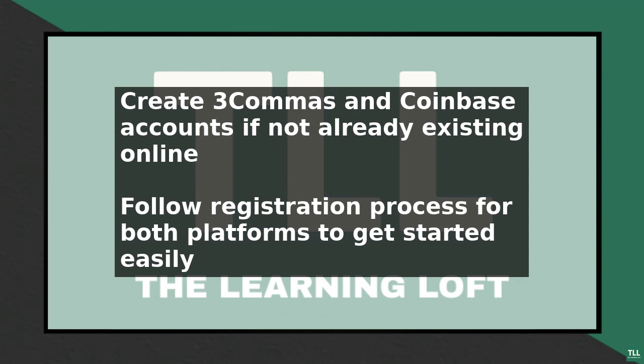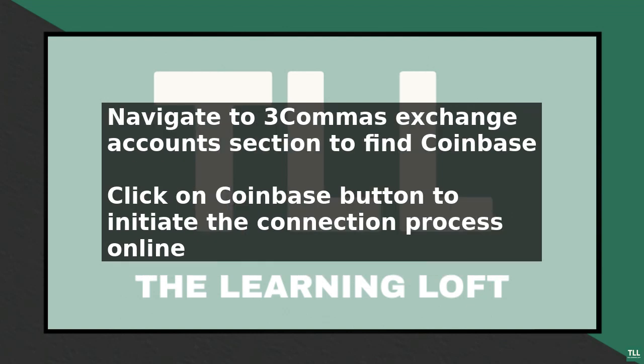First, you need to create an account on both 3Commas and Coinbase if you haven't already. On the 3Commas website, click on the Sign Up button, enter your email address, and follow the prompts to create your account. Similarly, go to the Coinbase website, click on the Get Started button, and follow the registration process.